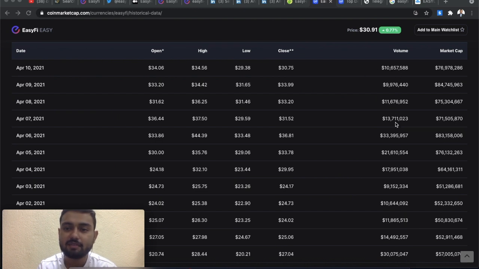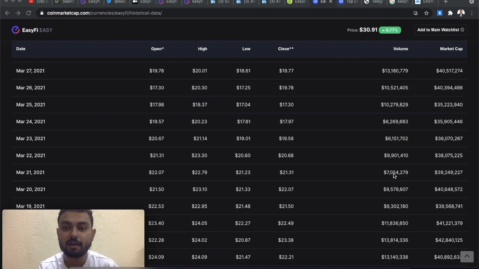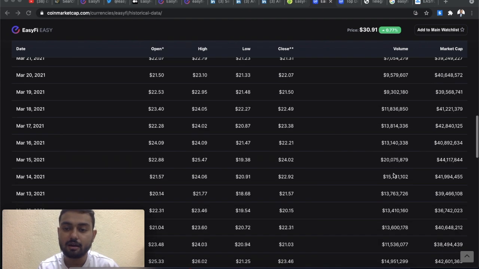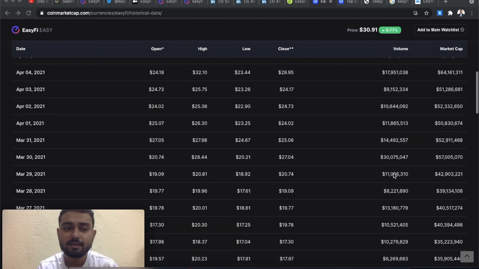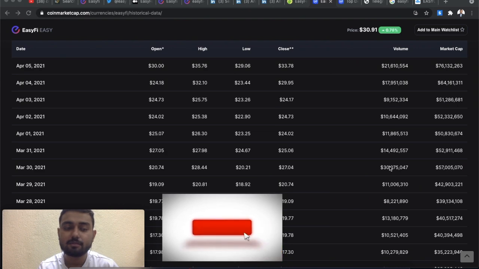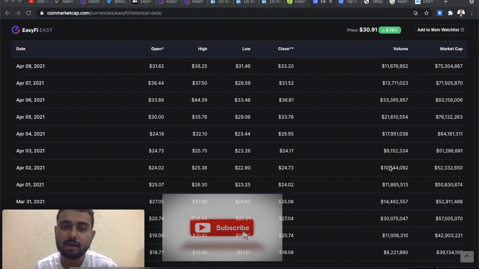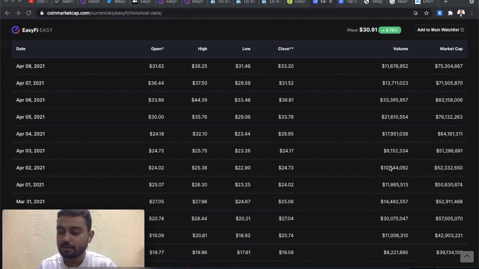For April 10th, the volume is around 10 million. April 9th, it was similar. On 8th April, it was again around 11 million or so. But on 6th April, the volume was around 33 million. That's a great volume, and I believe that's the highest volume they have clocked on a single day from February till April 10th, right? So in the last 10 days, they had some good news where twice they clocked 30 million in volume. That was one of the top 2 volumes as far as this coin is concerned.